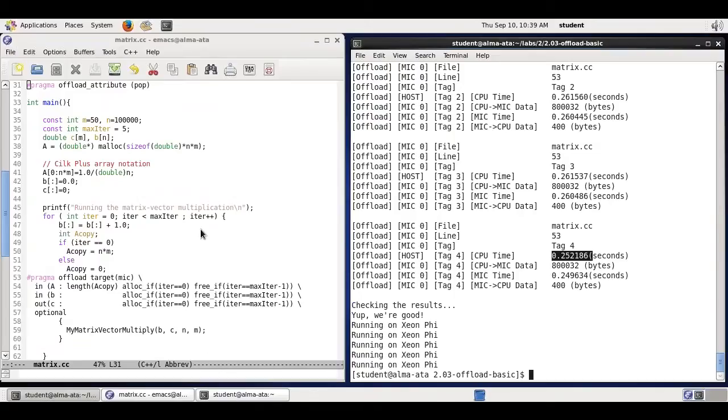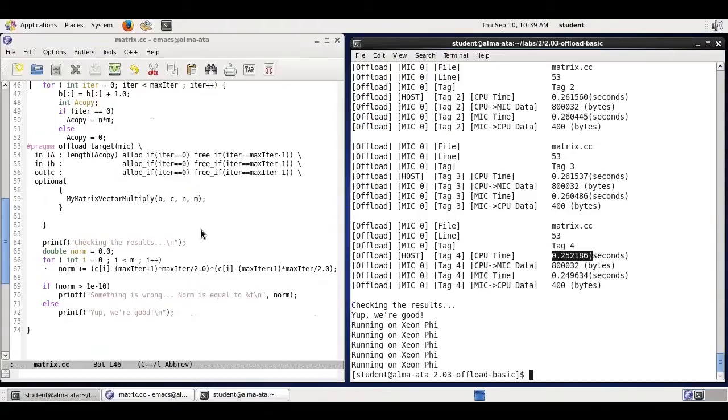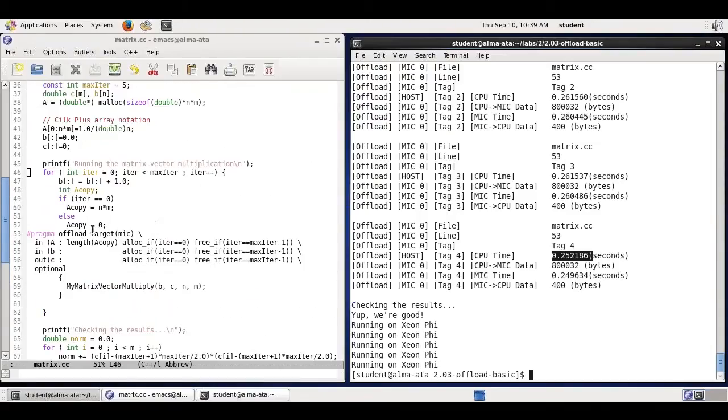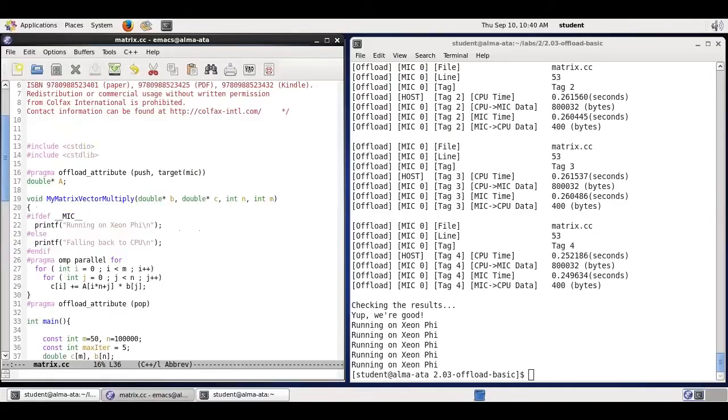So this is the demonstration of the explicit offload model. This demonstration is supposed to illustrate that A, if you want to use the explicit offload model, you can use pragma offload target mic. Everything inside the scope of this pragma gets offloaded to Xeon Phi. B, if you want to use functions, you have to mark them as offloadable. And the same applies to global variables.